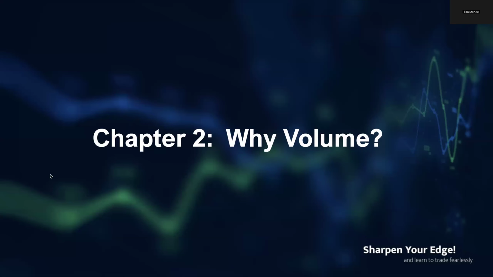So, chapter 2, why volume? Well, it's not an unreasonable question to ask, and it's actually a very important one. In this chapter 2, Anna explains why volume is the only leading indicator which, when combined with price, can truly reveal the future direction of the market. And additionally, volume reveals something equally important: whether the price action is valid or false. Volume and price are potentially the only true leading indicators of future market activity, right?